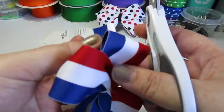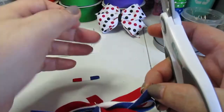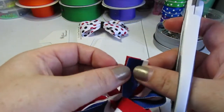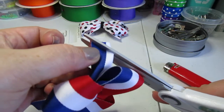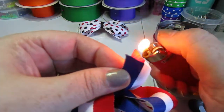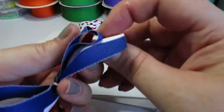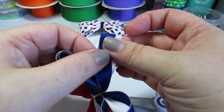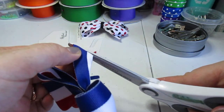You can V-cut like this, or you can leave it like this, just heat seal the ends, or you can just do a slant cut. I prefer the way it looks with the V-cut, so that is what I am showing you guys, but you can finish the ends off as you see fit. But for the sake of this, I am just going to show you the V-cut. And then seal the ends. Come over to the other side and do the same. So finish off the other side how you finished off the other one. Again, for the sake of this, we are just doing a V-cut. But it is up to you on how you wish to finish it off.